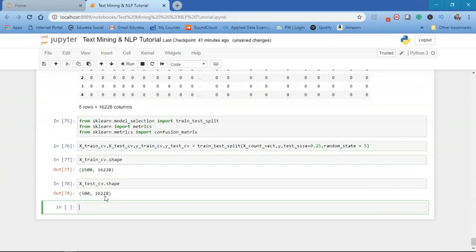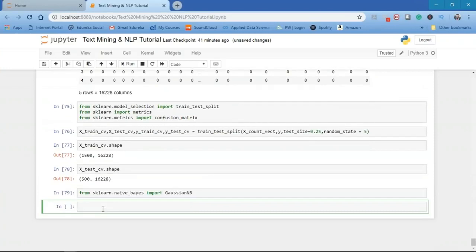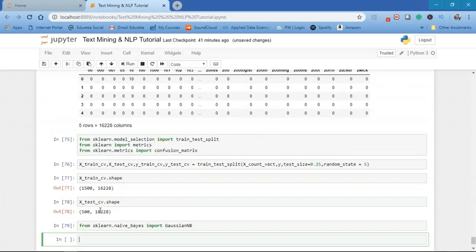We'll use the naive Bayes classifier for text classification over the training and testing sets. Now most of you might already be aware of what a naive Bayes classifier is. It is basically a classification technique based on the Bayes theorem with an assumption of independence among predictors. In simple terms, a naive Bayes classifier assumes that the presence of a particular feature in a class is unrelated to the presence of any other feature.